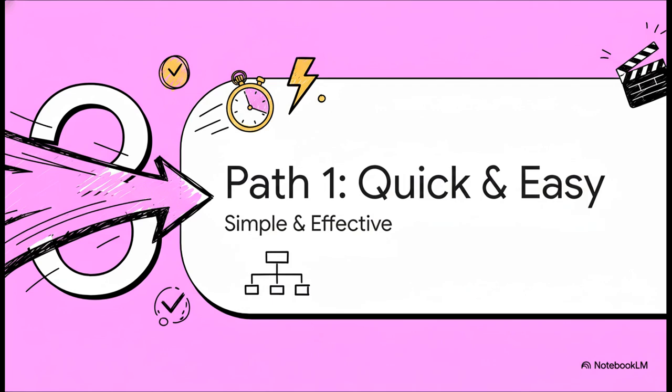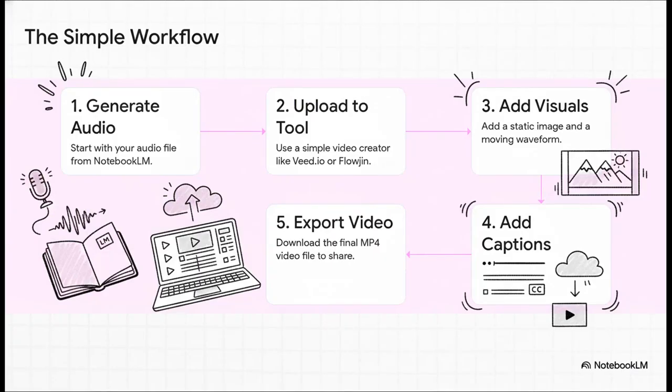All right, first up, let's talk about path number one. This is for anyone who needs to get a video out the door like now and doesn't want to deal with a huge learning curve. We're talking simple, effective, and super efficient. The workflow here is honestly just wonderfully simple. You start with the audio you downloaded from Notebook LM, then you upload it to a user-friendly video tool. From there, you just add a static background image, could be your logo, a relevant picture, whatever, and then you add one of those cool dynamic waveforms that moves with the sound.